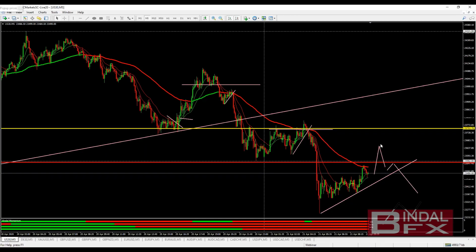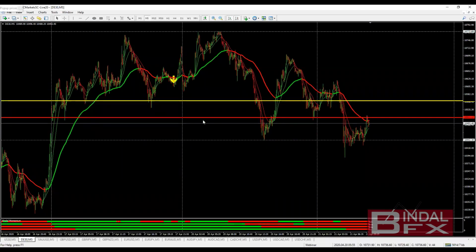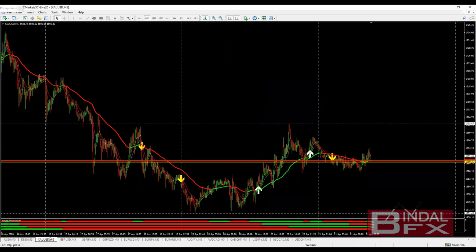So if we can get a nice little fake out at market open, like a spike up and then pull back with a lower high soon after, then I think this could be a really good short for the duration of the day. So let's see, a potential short, and then we can look to add as the day goes on. DAX as well, very similar, lower high, lower high, lower high. So again, if we can get a slightly bigger pullback in here, then we can certainly look for shorts after market open.